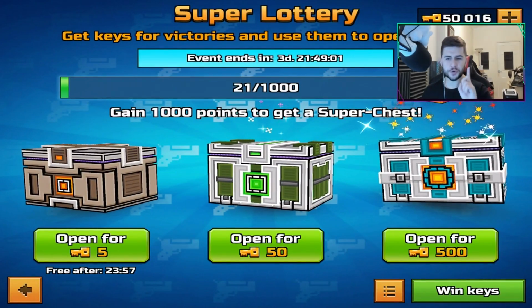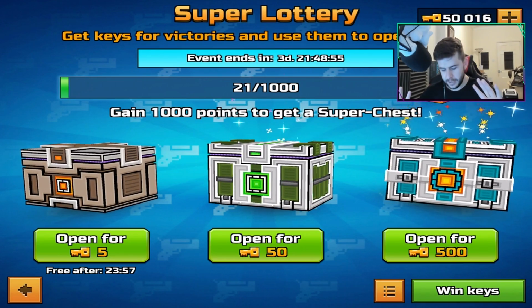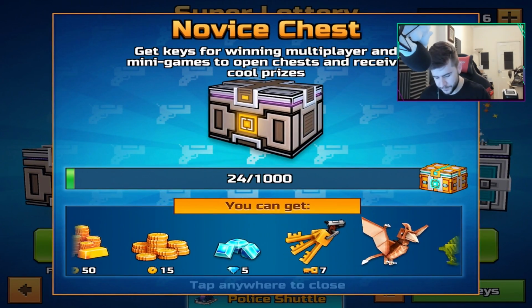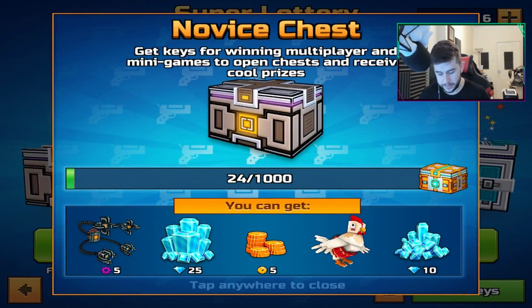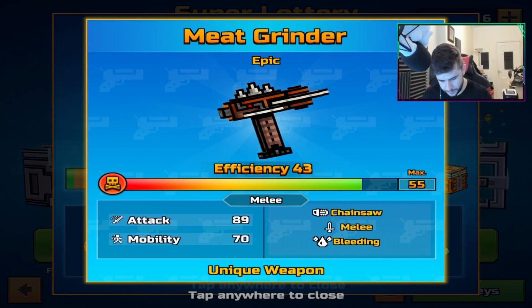All right, let's do a quick fire round. I'm going to spend roughly around about 10,000, maybe a little bit more, maybe a little bit less. Let's open 3 500 key chests. Before we do that though, let's just double check what we can get in these ones. So the 5 key, you get a couple of parts and a couple of pets. You can actually get 25 gems. The 50 keys kind of need to be rebalanced because you get a couple of pistols, which I might... What's this one? The meat grinder.